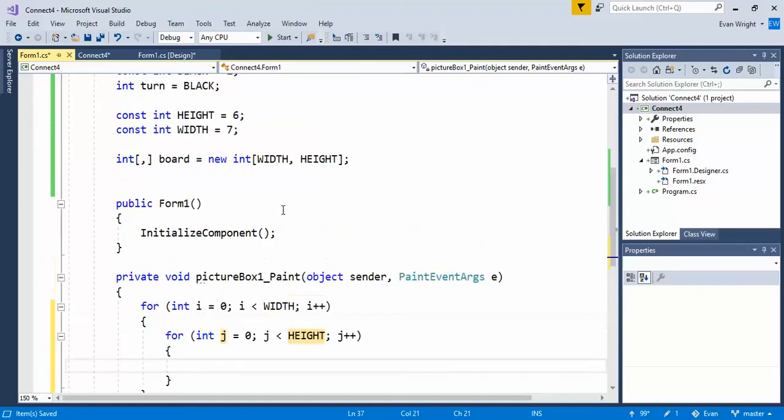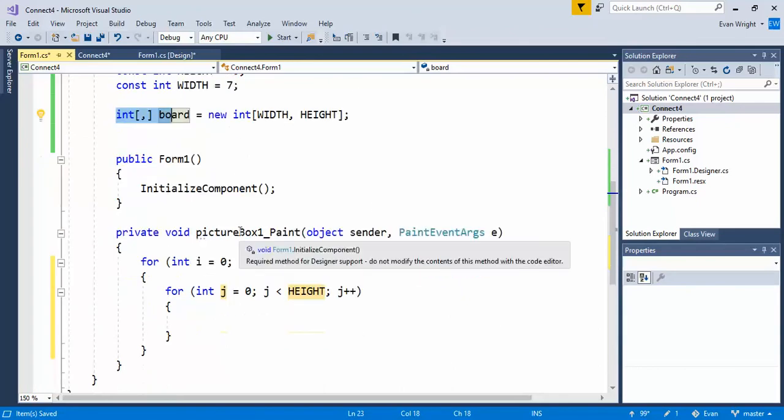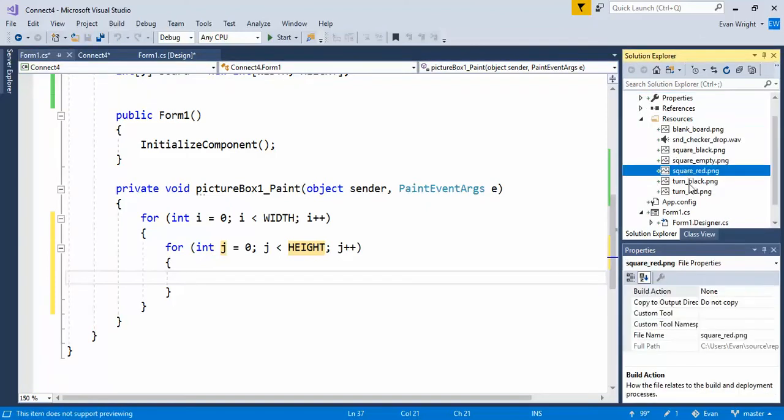Oh, and how big are our images? I think they're 50 by 50. We'll figure that out here in a second, because we're going to have to scale up from array coordinates, which are in units of 1, to screen coordinates, which are in units of, I think, 50. I mean, we could do that by looking at one of our squares.